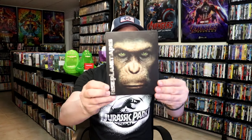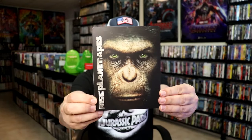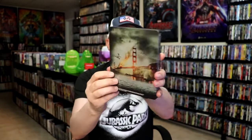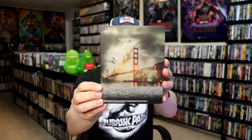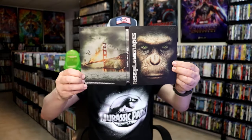Okay, I got the wrapper off and the J-card removed. Here's the front of the steelbook. It is a matte finish, no embossing or debossing. Great looking image there. I do like the way that that looks. And then here's the back, another great image. We open it up. We have the front and back together. On the inside, it does come with a digital code and just the one disc.